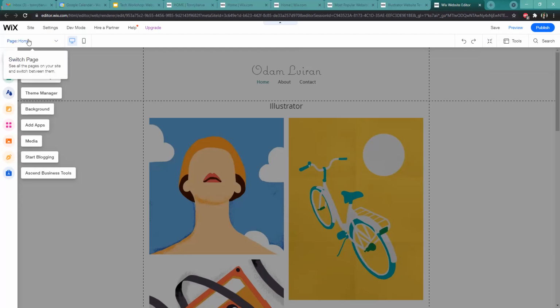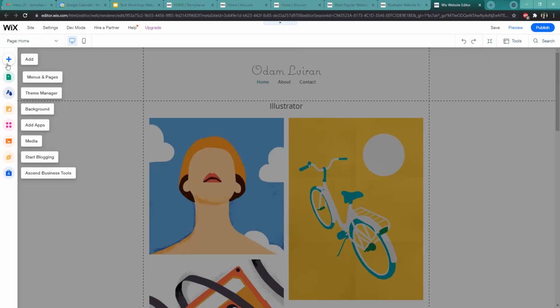And as you can see, I'm in home right now. I can click on this to go to the other options, which are about and contact. There are only 2 more pages right here. I can also manage pages. So if I click manage pages, it will bring me the option to add more pages to this site. And then on the right-hand side, there's the option for undo, redo, zoom out, and tools on how I want the website to look, and then a search button for the edits.